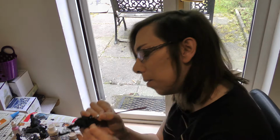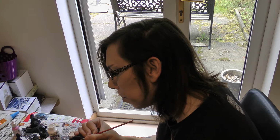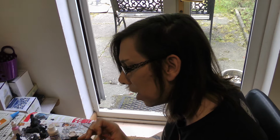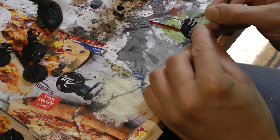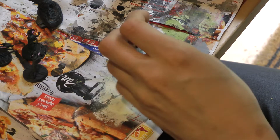I can't actually see his mouth running up. There it is. It's a little tricky to see the definition of the lines. That's one of the problems with the myth models: they are a little lower detail. They're kind of more cartoony in their aesthetic. Oh, that's a disaster. Okay. But this is what I mean when I say paint the most recessed area first, because that'll correct itself when I go and do the flesh tone later, which in this case will be a nice black.